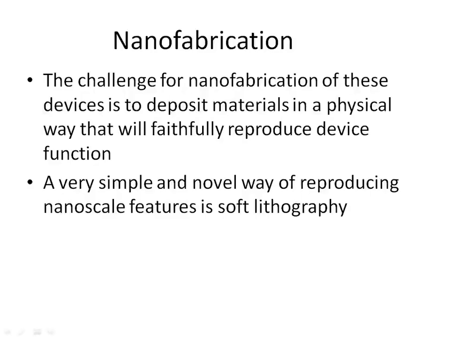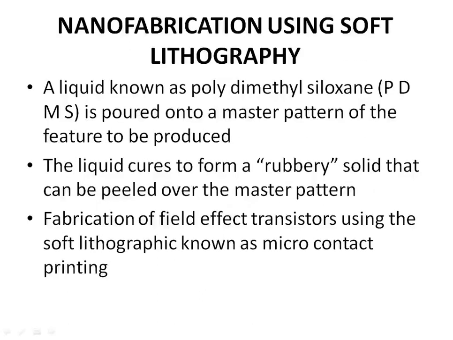Nanofabrication. The challenge for nanofabrication of these devices is to deposit materials in a physical way that will faithfully reproduce device function. A very simple and novel way of reproducing nanoscale features is soft lithography. Nanofabrication using soft lithography: a liquid known as polydimethylsiloxane, PDMS, is poured onto a master pattern of the feature to be produced. The liquid cures to form a rubbery solid that can be peeled over the master pattern.